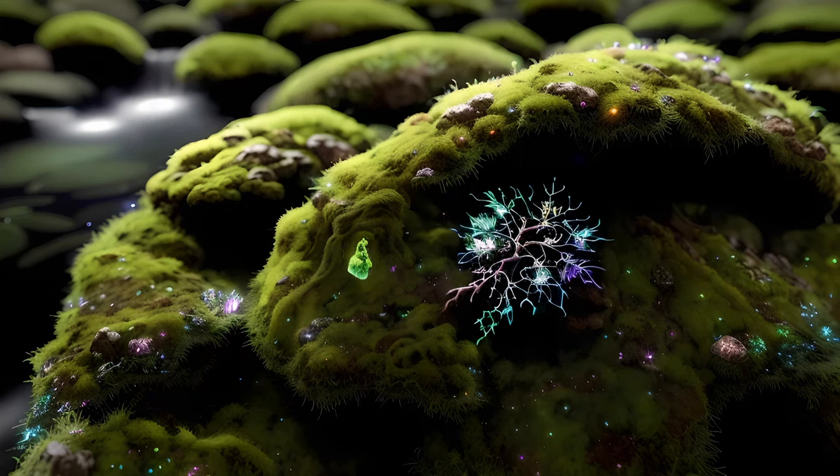This bizarre flooded forest and its alien denizens are actually remarkably common on Earth. They are generally too small for us to notice, of course. The most we might be aware of is a bit of greenish fuzz adorning a rock or carpeting the forest floor, for this strange realm is, in fact, merely a clump of moss seen from inside on a rainy afternoon.